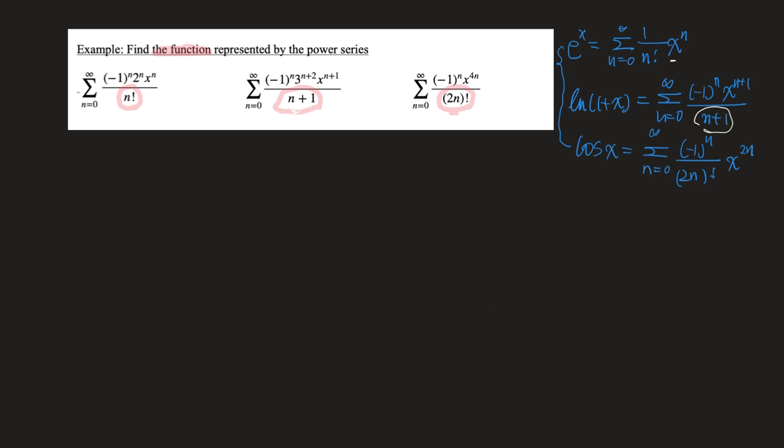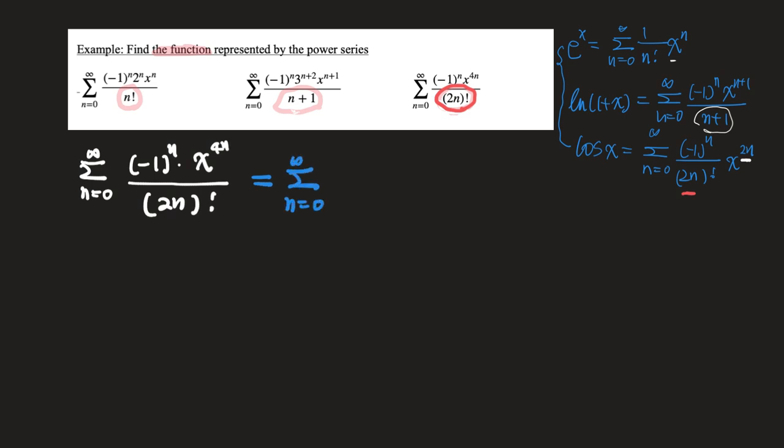Let's have another example. Last one is summation n equals 0 to infinity -1 to the n, a_n x^n. I say check the denominator. Here is 2n factorial right here. We should use cosine. So let's try this form. Keep in mind this form here. Then you're going to see summation n equals 0 to infinity, -1 to the n, x^4n. Here is 2n factorial. Good candidate cosine, but here's a 2n. You have to fix that form right here.